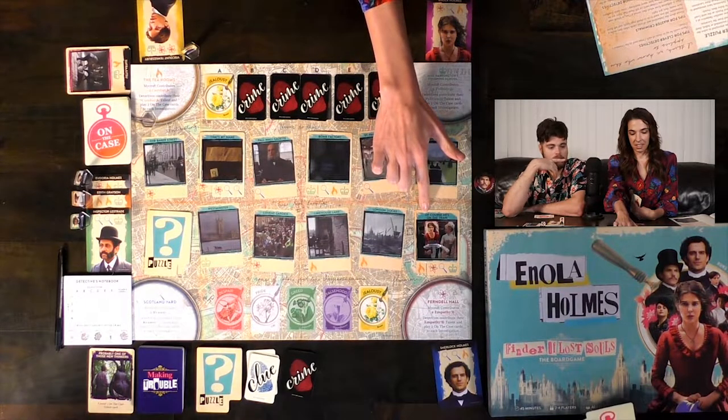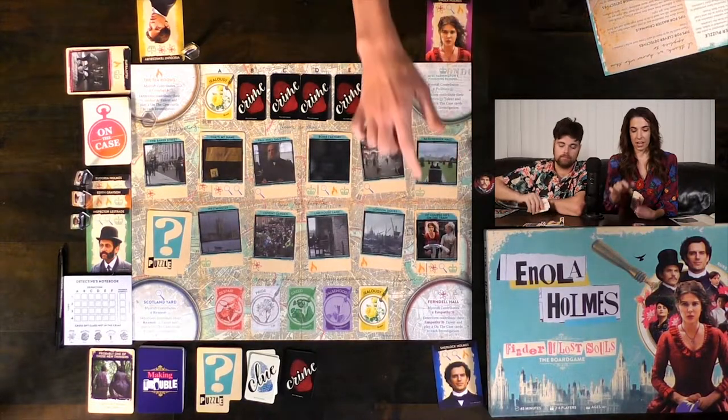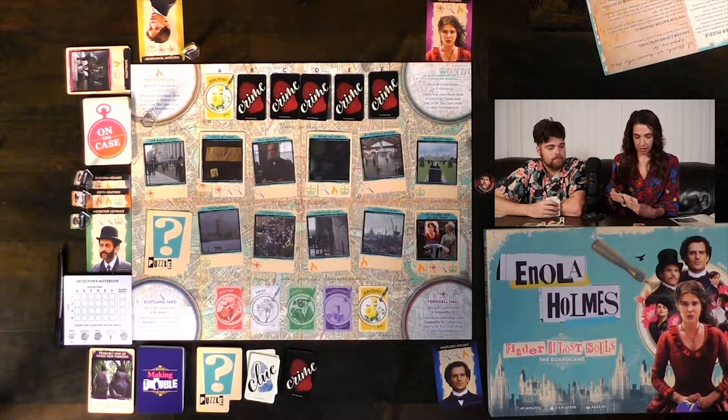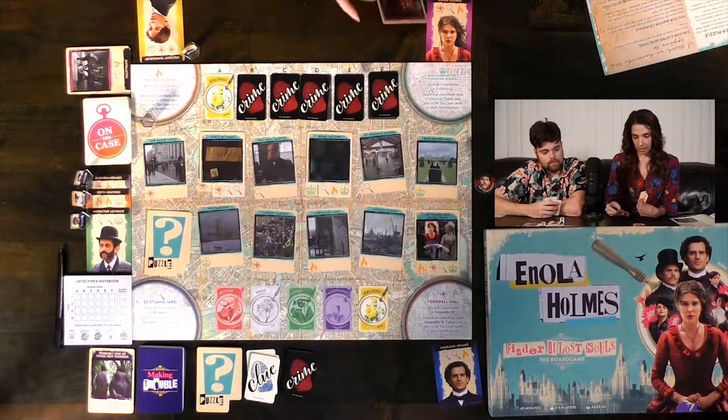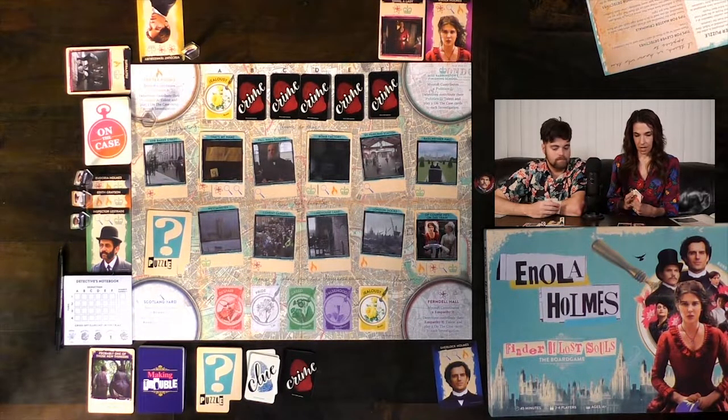When do we draw back up? At the end of the round. So after we all do all this. Okay, got it. Of course he's on the train. So I have everything except for a crown. And I'm going to play this one.